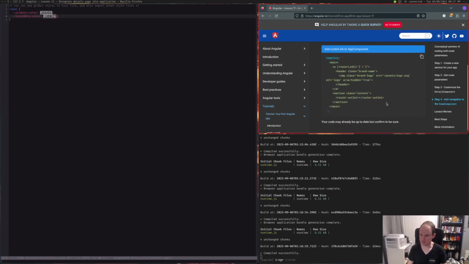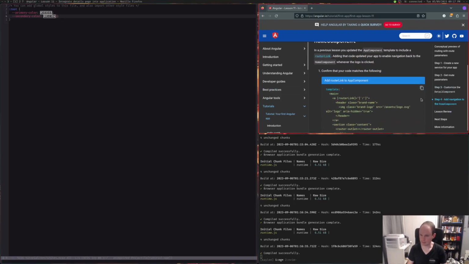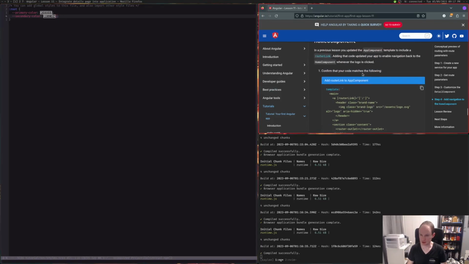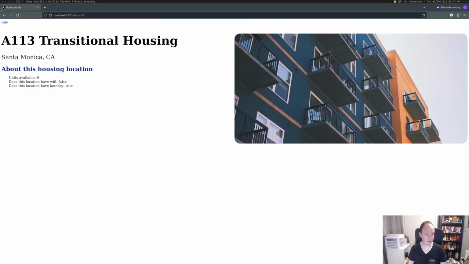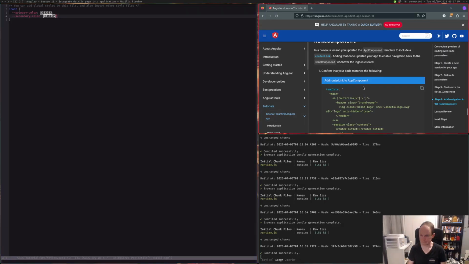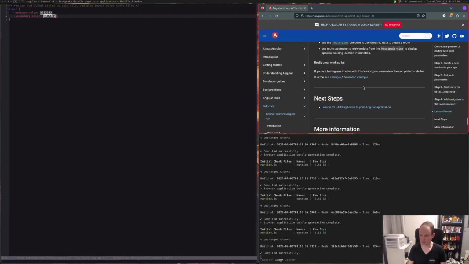So add router link to app component. Oh, I should. Yes, I do. Okay. Adding forms.